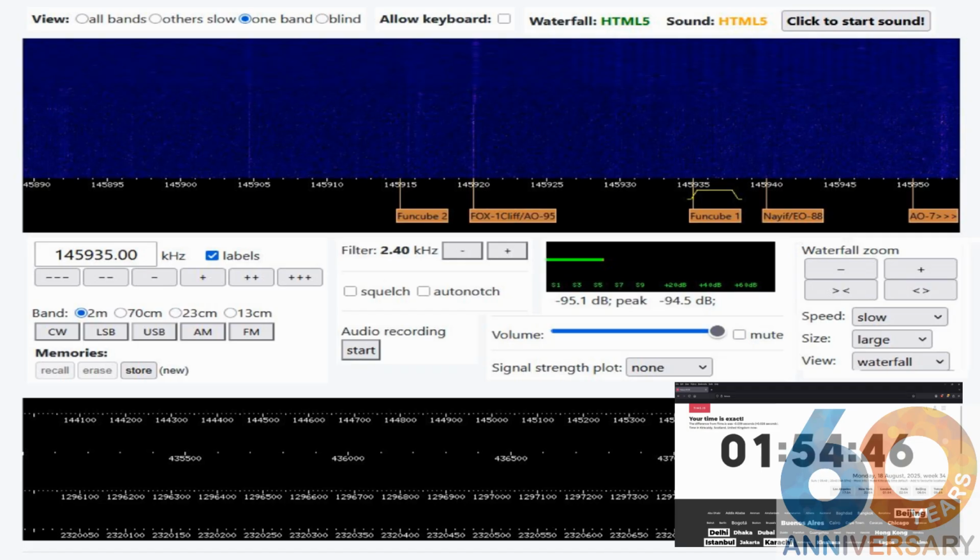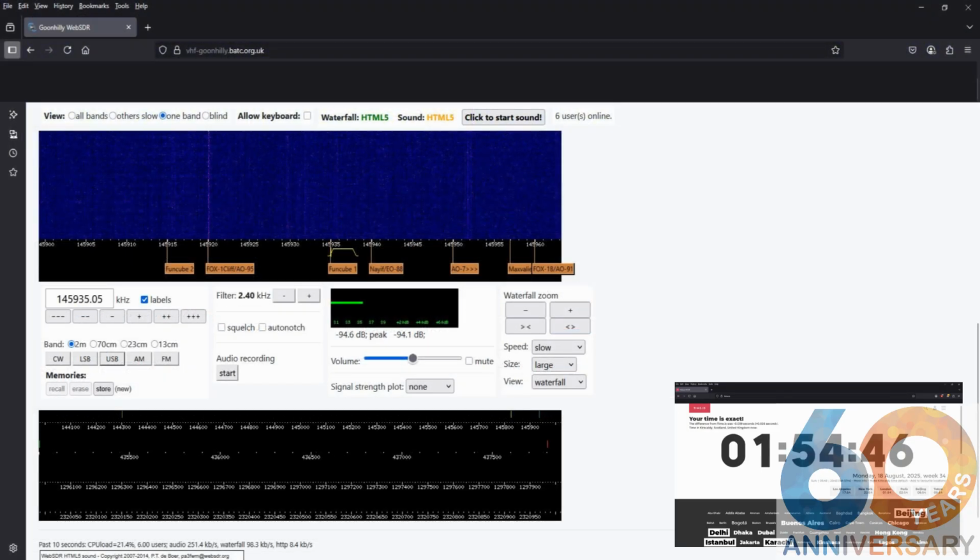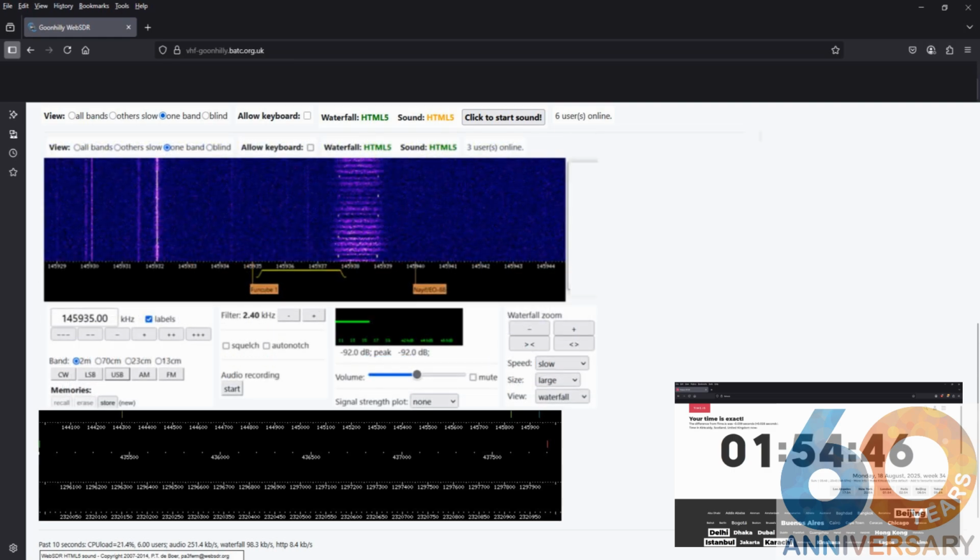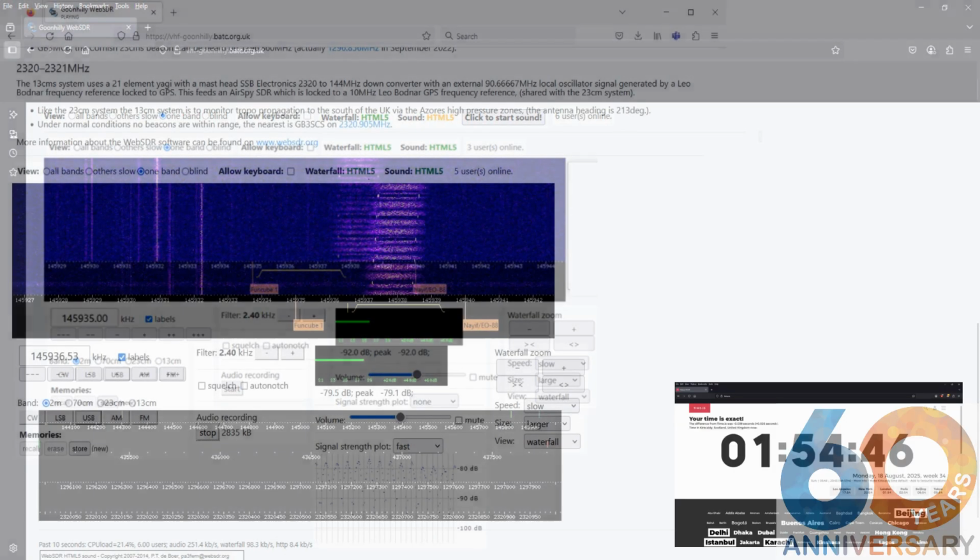The third step is to analyse the data. All that's needed is to record the time from the clock and the frequency on the left hand side marker. This will be slightly offset from the actual observed frequency. And we can do this in two ways. We can either record the web SDR to play back later, or we can take screenshots every 15 seconds.